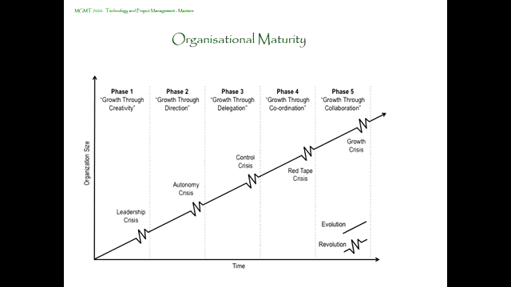Organisational maturity. The idea with maturity is that an organisation has a life. It starts off, it's born at some point, created at some point, and it goes through a number of different phases. And it can iterate through these phases. That is, it can take a few steps back and go on again. It's not maturity in the sense of getting better and better in a linear form, as this diagram says.